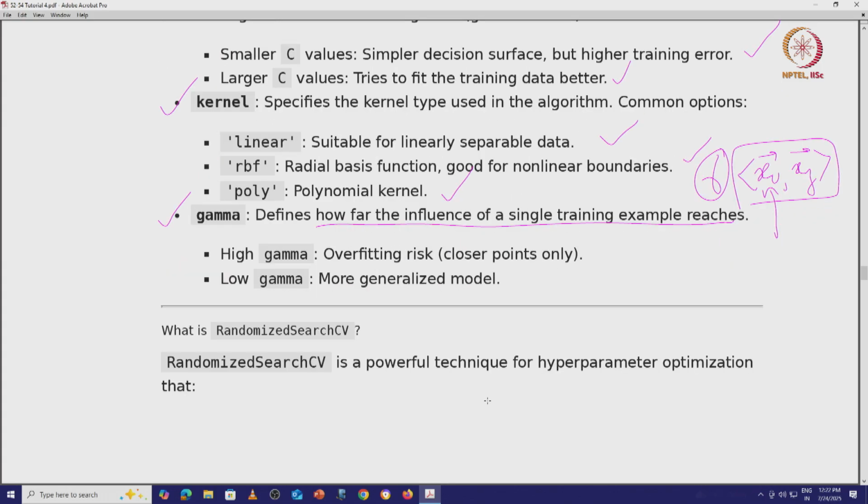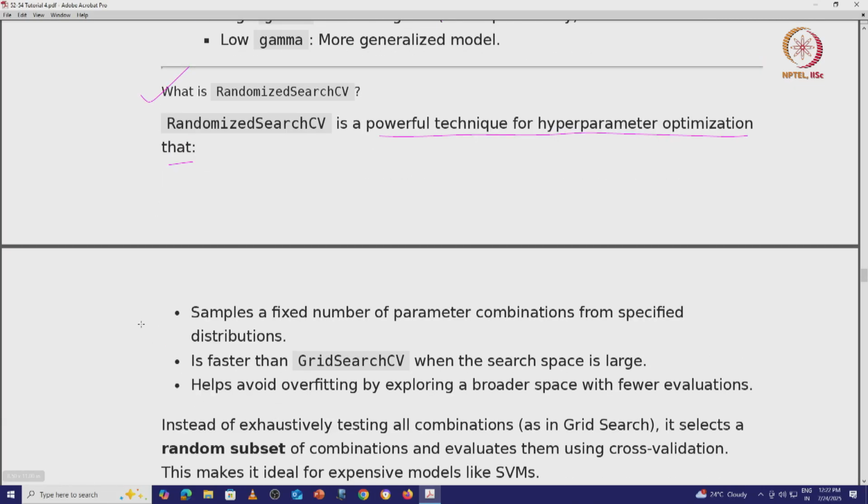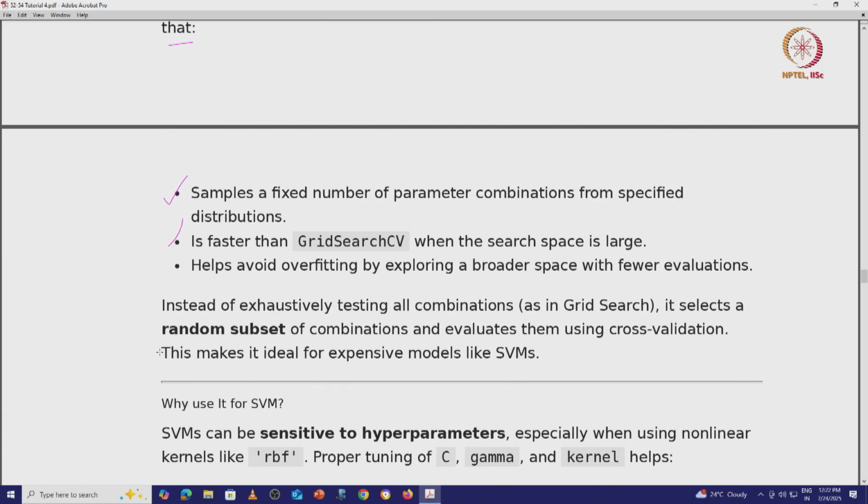And in this case we will use randomized search CV, just to show you that instead of grid search CV you could also do randomized search CV. Randomized search CV is a powerful technique for hyperparameter optimization that samples a fixed number of parameter combinations from a specified distribution. It is faster than grid search CV when the search space is large, because you do not have to look at every possible combination of the hyperparameters, and it helps you avoid overfitting by exploring a broader space with fewer evaluations.